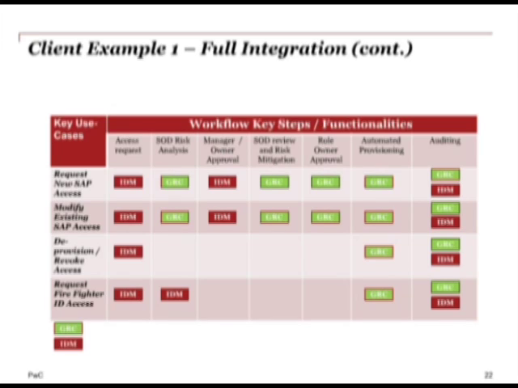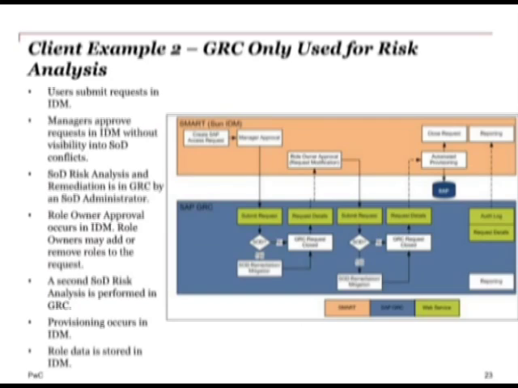So you can see that for all the end users, all the requests were through IdM, but then the approvals were in different spots. When you were requesting roles, you'd see those a lot in GRC when the approvals came to the role owners and to the controls group. But when you did firefighter or actual deprovisioning, that was all completely driven from an approval perspective in IdM. That had a lot to do with who was approving and what they felt was necessary to be able to do that. So for deprovisioning and for firefighter, there are fewer approvals, mainly driven by the manager and all driven in IdM, because they felt that was going to be the easiest adaptation for their users.